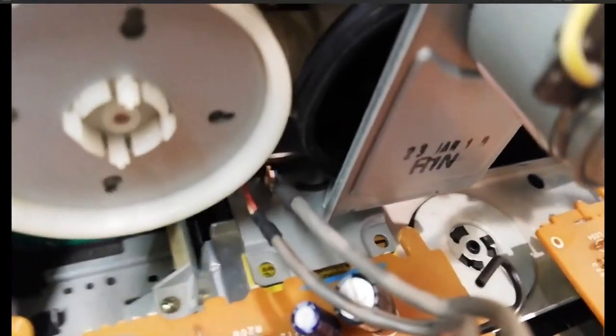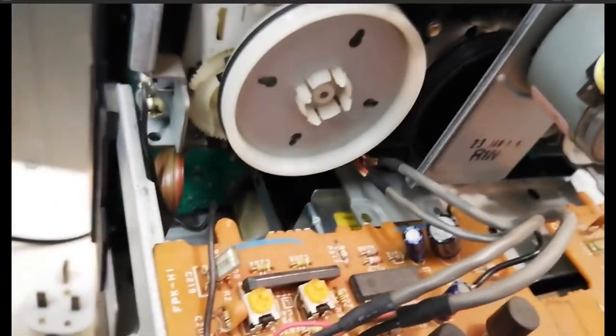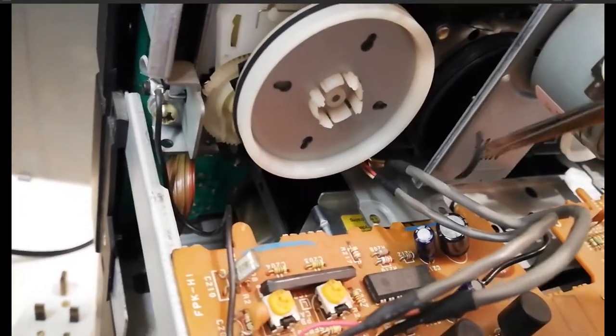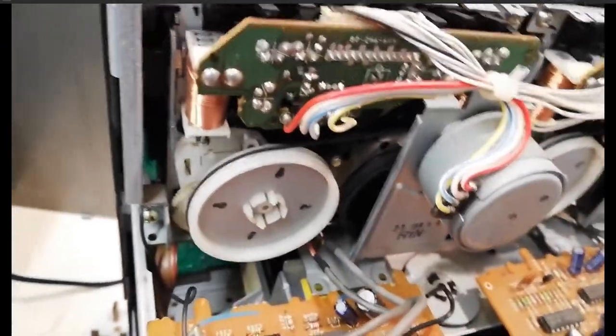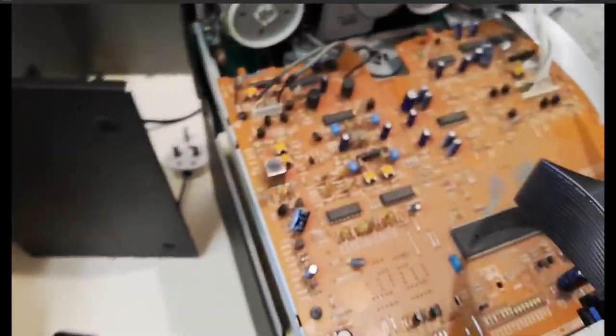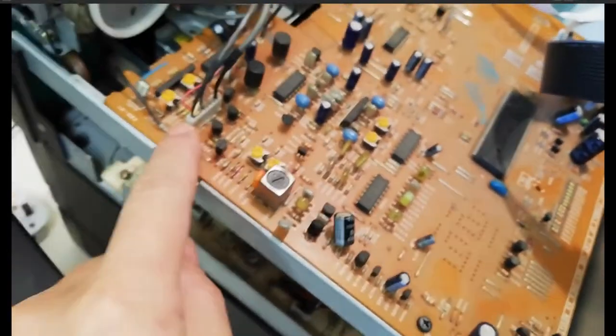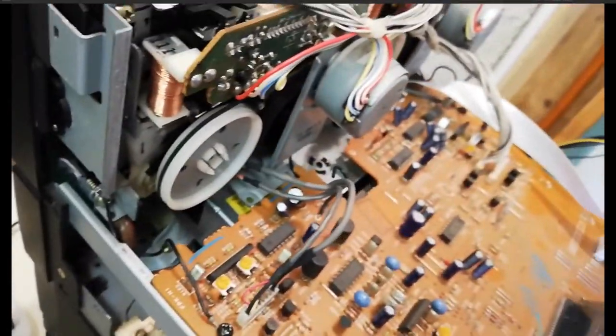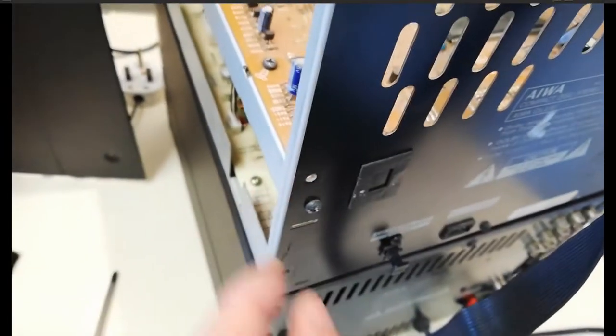So I'm looking at that, and I can see more broken belts. So either one belt's gone flying everywhere, or both decks' belts disappeared. And I think what I found was that one side played okay, one side was broken, this side was broken, obviously, because that connector came out. So they played okay, but obviously they didn't forward or rewind or search or anything like that, because the belt for that purpose was broken.